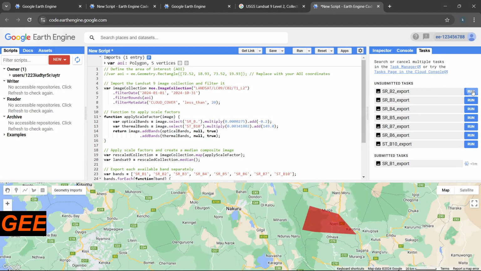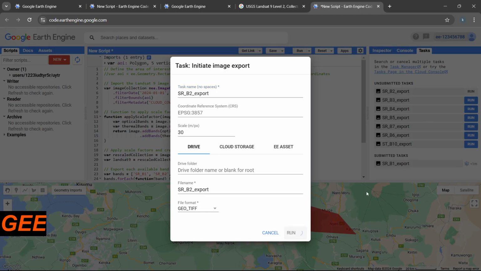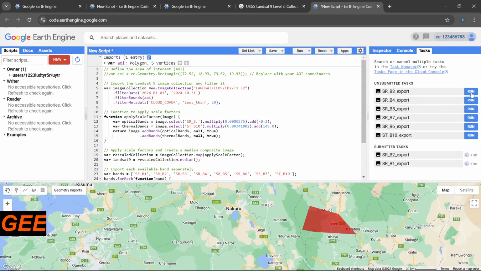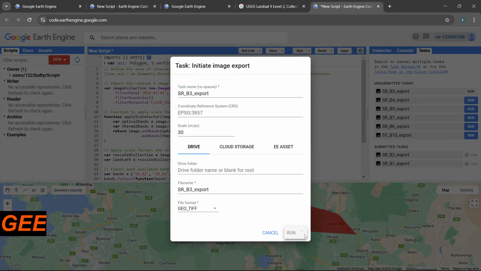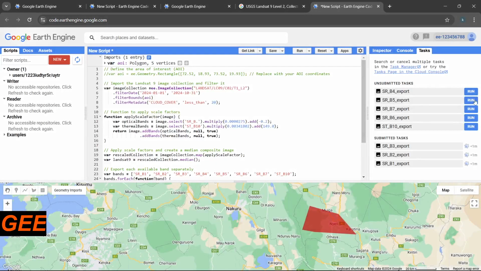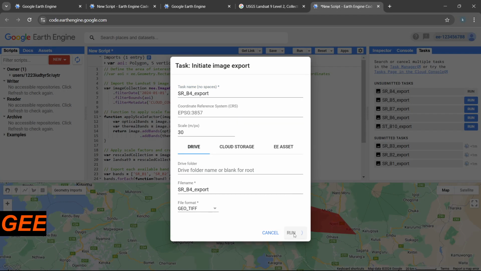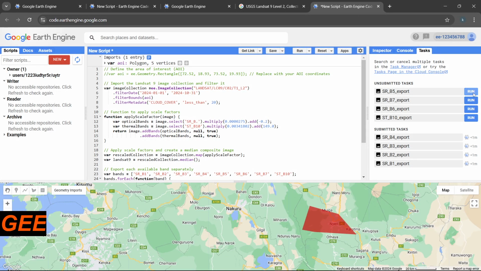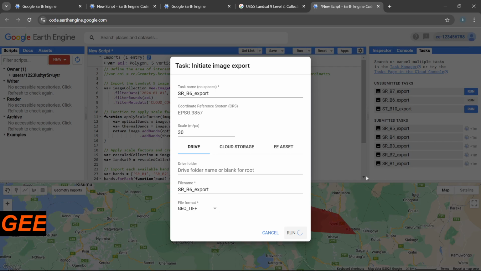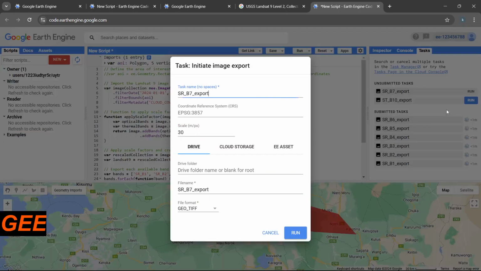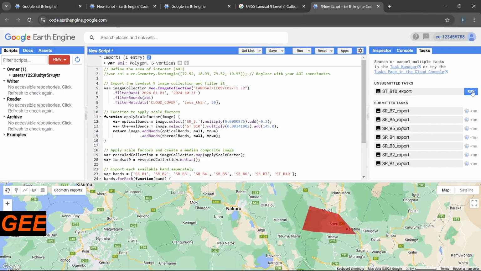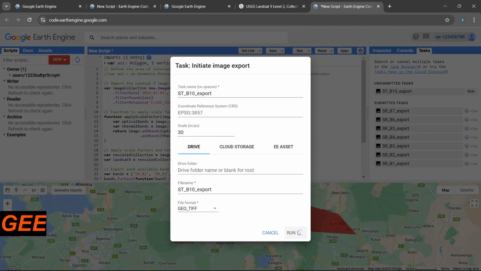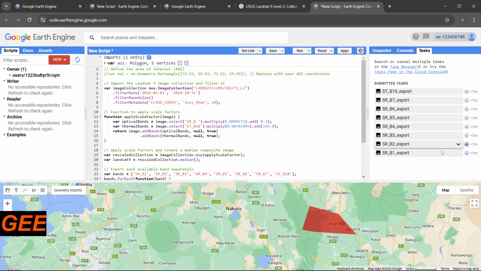I'll do the same for the other bands. And now when this is complete, you shall see a tick mark at this point here.